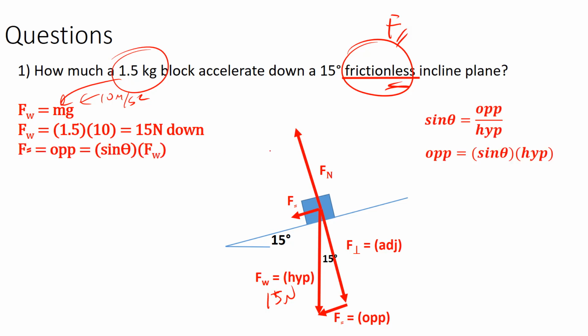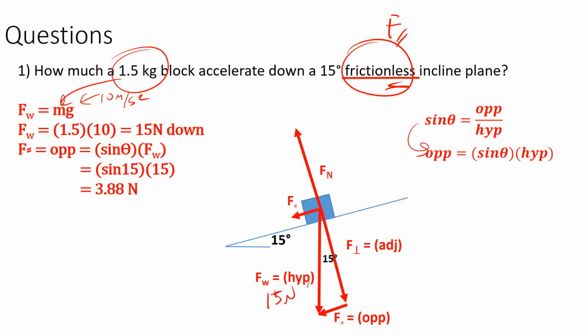Okay, so now I'll solve for the force down the hill, and I kind of showed you the math earlier. I start with down the hill, and just note that it's the opposite side. There's my math, and when I solve for my opposite, I now have that force down the hill. I'm going to use the sine of 15 degrees. Once again, that angle is the same as that angle. 15 newtons was my weight that I solved for. That's my hypotenuse. So I'm pretty much doing this right here.